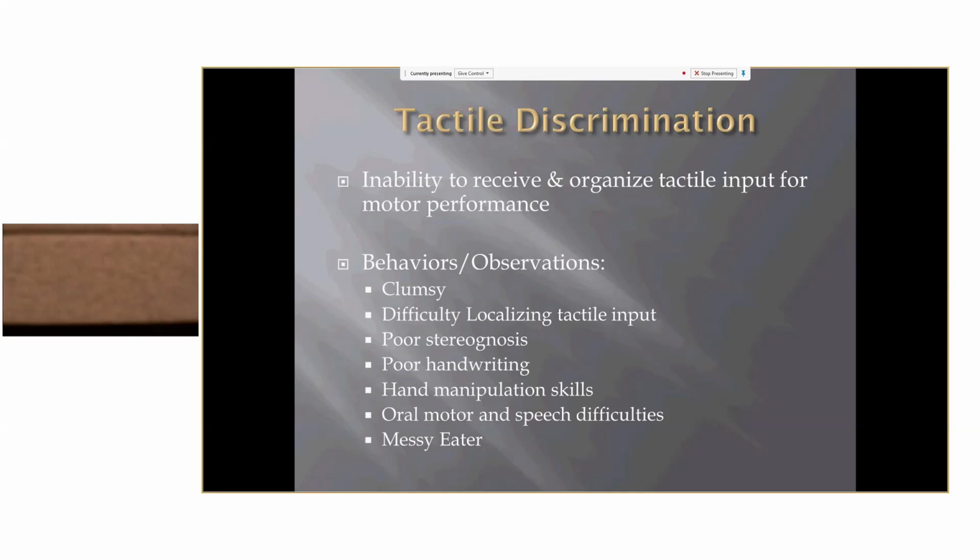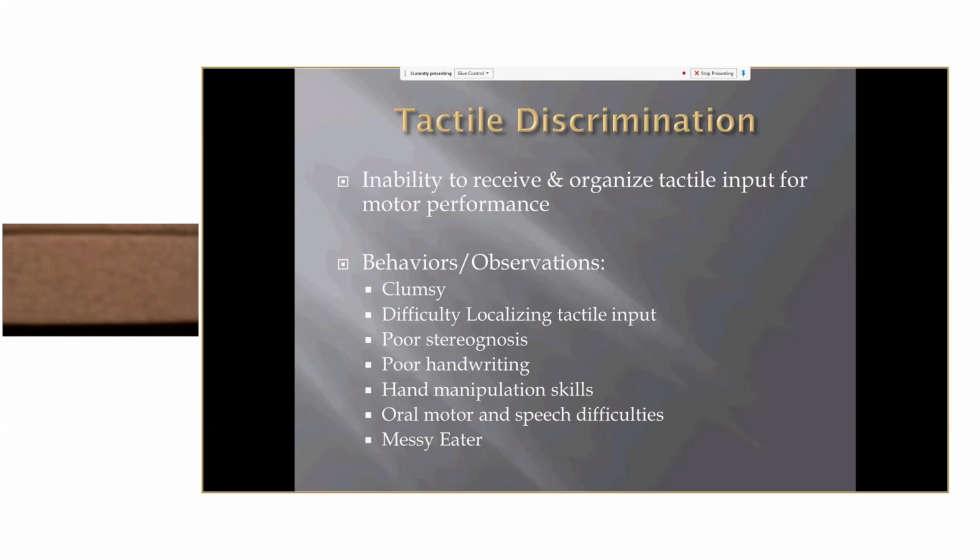A lot of times when I have my kiddos come in for evals, I'll do a little swipe on their neck. It gives me an idea of tactile defensiveness and tactile discrimination. If I touch here, and they're hyper aware of it and they're grabbing and they seem antsy and want to crawl out of their skin, that's an indication of defensiveness. If they have no idea where it is and I touch here and they're touching over here, that could be a discrimination issue. Or if they have no awareness at all, it could be nothing, but it gives you a little bit of an idea and something to look more into as you do the evaluation.